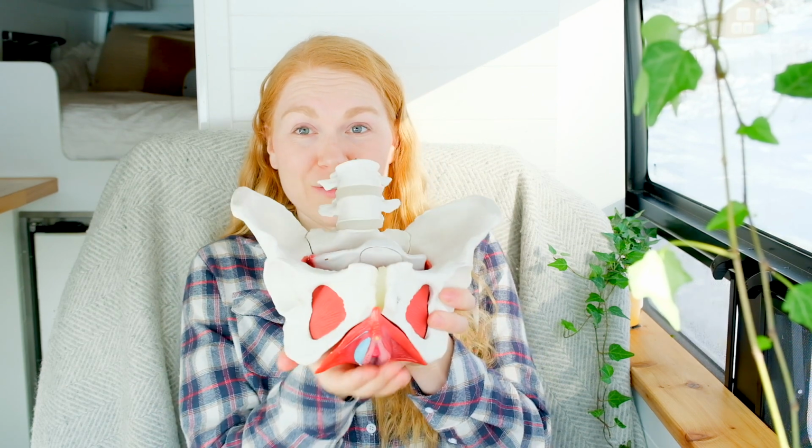So in order for these muscles to function and support the organs well, they need to be able to contract when you need them, but then they also need to be able to relax when you don't need them. If they're always contracting, and then you ask them to do something harder, like go for a walk, a hike, jump, laugh, then those muscles are going to be more fatigued and more likely to let go and then not support your organ as well. Versus if they are contracting when you need them, but then when you're lounging, maybe watching TV, reading a book, the muscles are relaxed so that when you do cough or sneeze, they're not tired and they can contract, and then your organs are well supported.